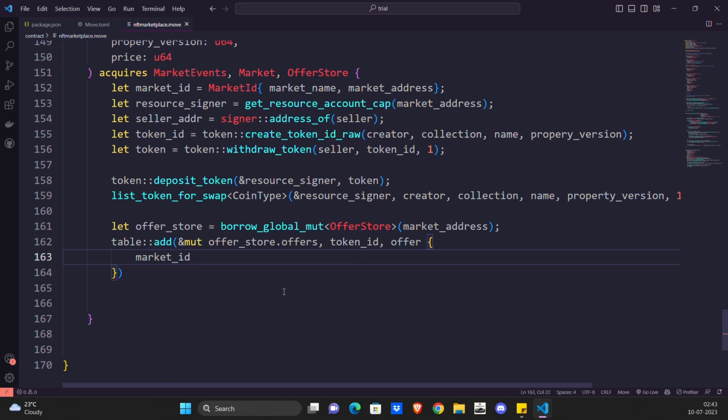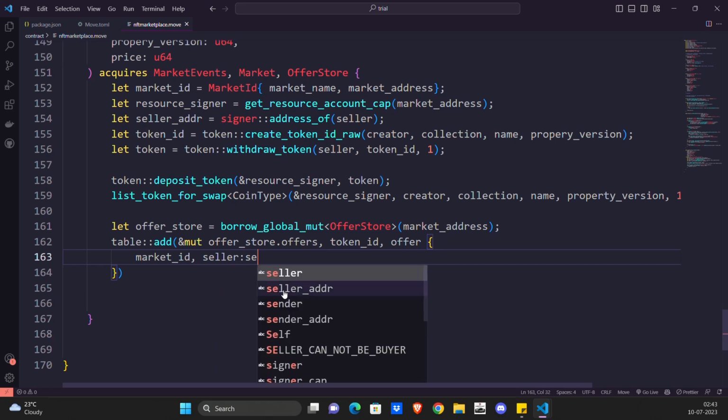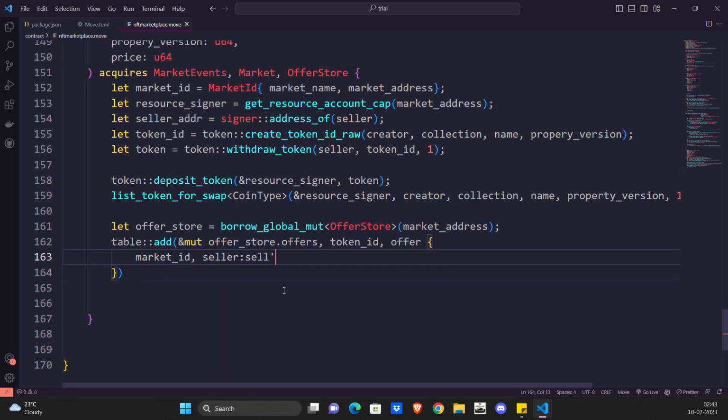Just give me a second and I'll be explaining each and everything that's actually happening over here right now. Seller address, we have this price coming up over here. Cool.